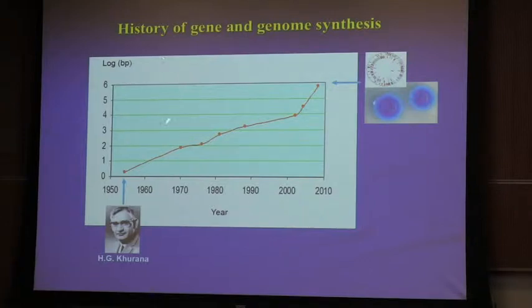And it's interesting to point out that all these years, the chemistry involved in DNA synthesis is basically the same, the phosphoramidite chemistry, and the synthesizers are developed based on that. But even though people can synthesize a genome as big as 1 million bases, it's still very tedious and very expensive, and maybe only 1 or 2 labs can afford to do that. So that's obviously not sufficient for the whole field of synthetic biology to develop all kinds of different functions.